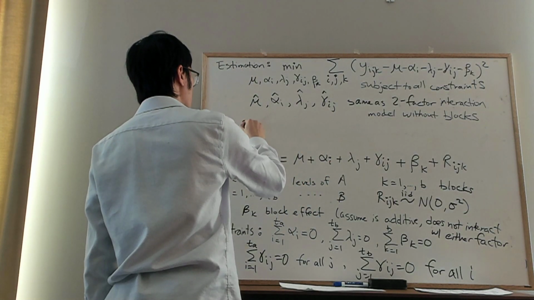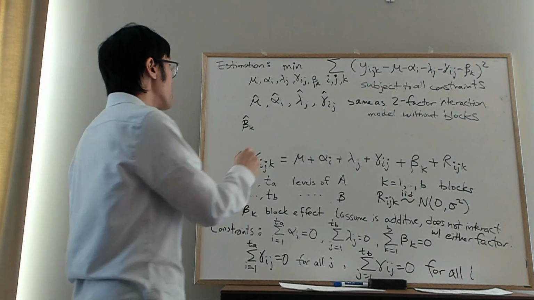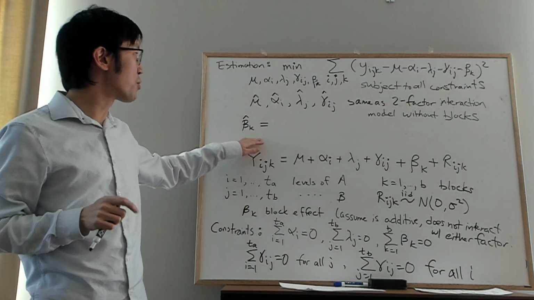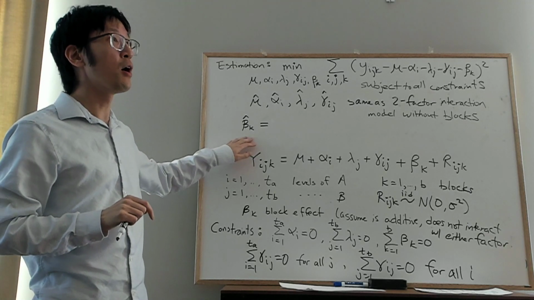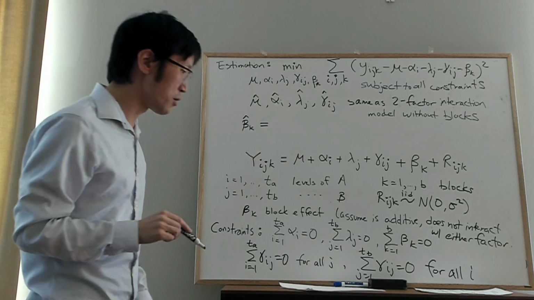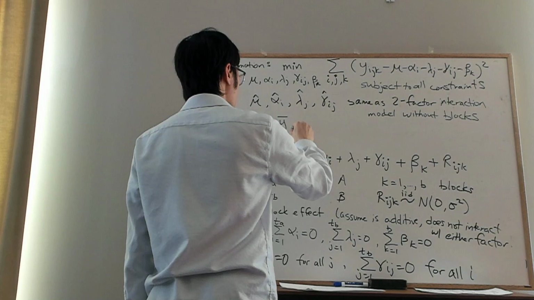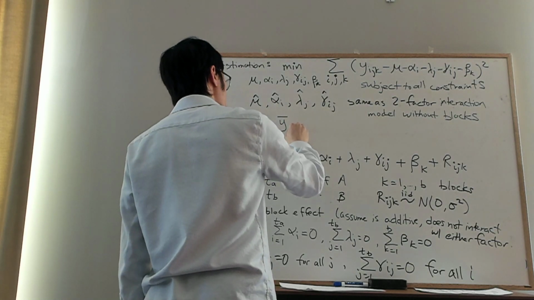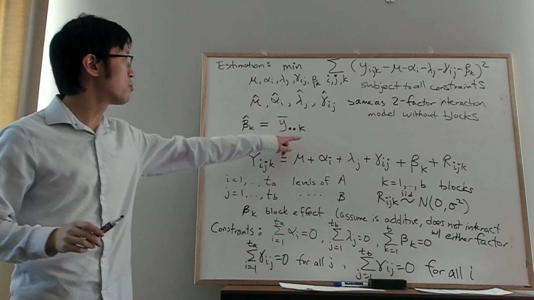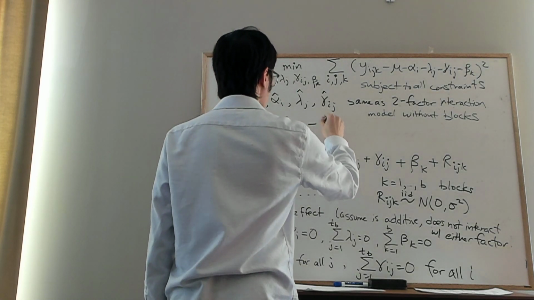So that's beta k hat. The effect of the kth block has the same form as we saw before. How do we estimate the block effect? We take the average of all the units in block k and then subtract the overall average. So all the units assigned to block k, we're going to do y bar. The block is the 3rd subscript, so we're averaging over all the units in block k. So this is the block average, and then subtract the overall average.